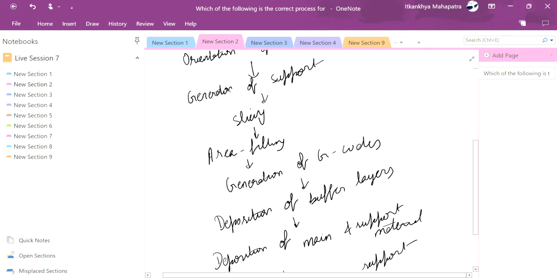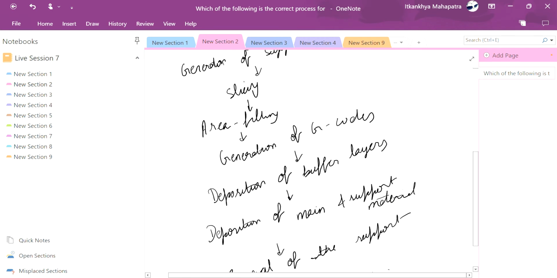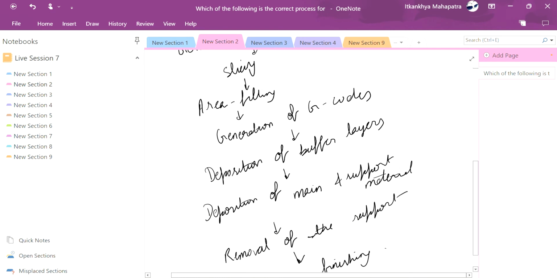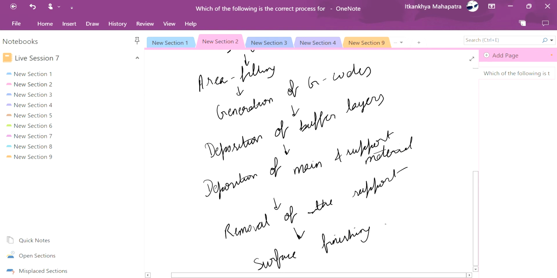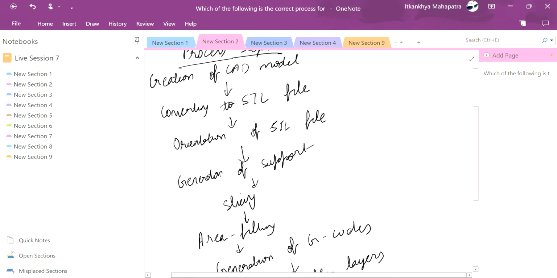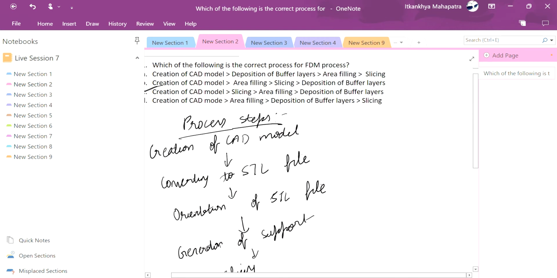Next, the software will generate G codes, which are understood by the 3D printer, and after that your specimen is printed. After the printing is done you remove the supports and do the final finishing. These are the processes involved in an FDM process.